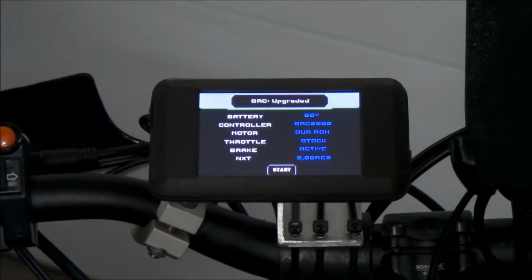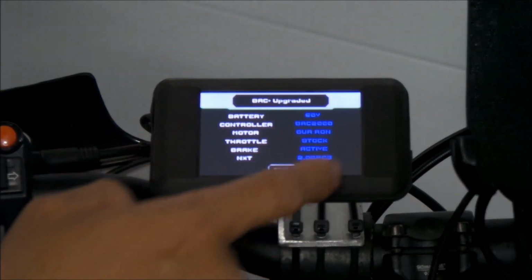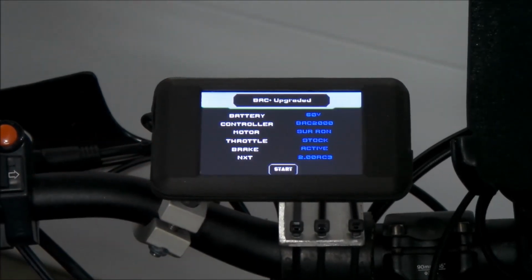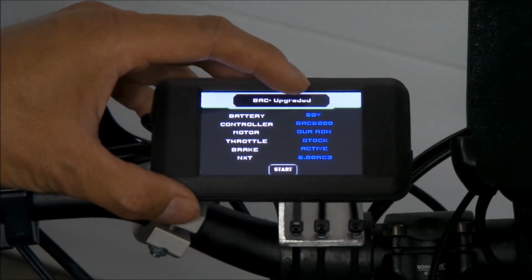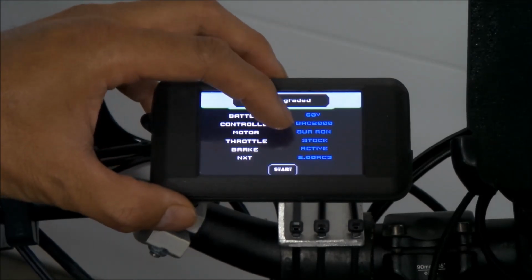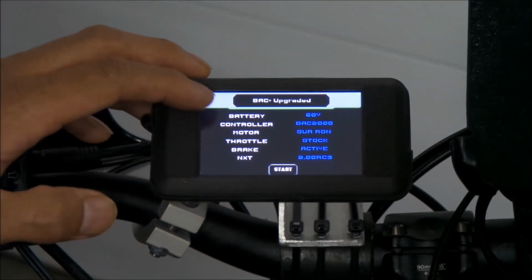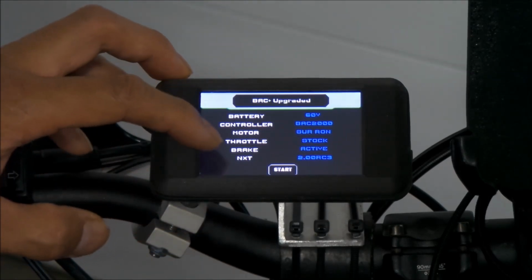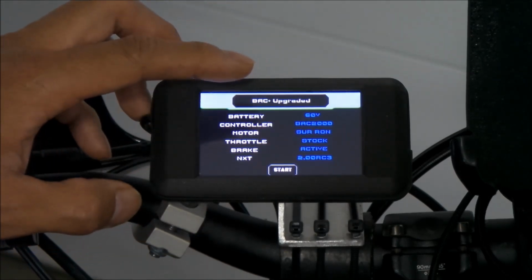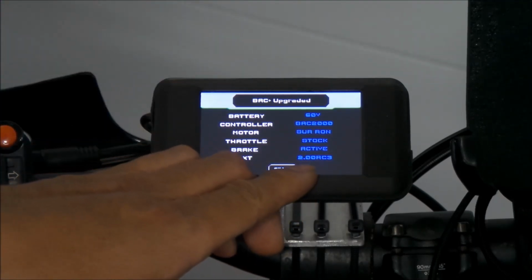What is this? Okay, I don't know what this is, but it tells you your voltage and what controller you have. So we've got the BAC 2000 here. It knows everything: motor is Surron, throttle is stock, the brake is active, and the NXT, this tells you what version NXT you have.